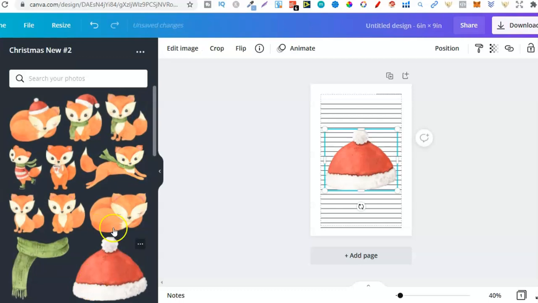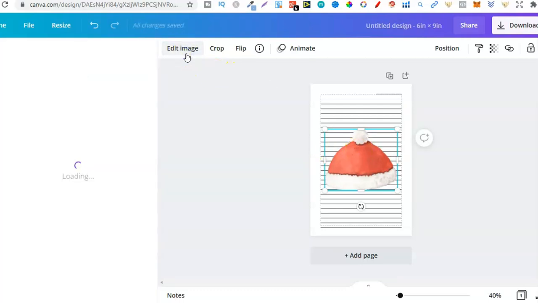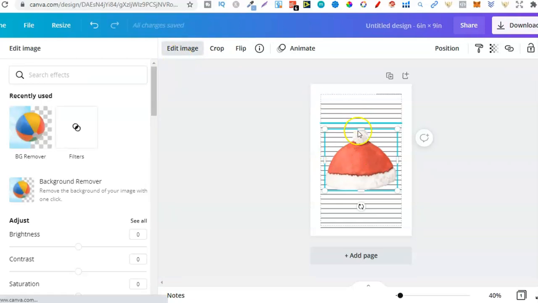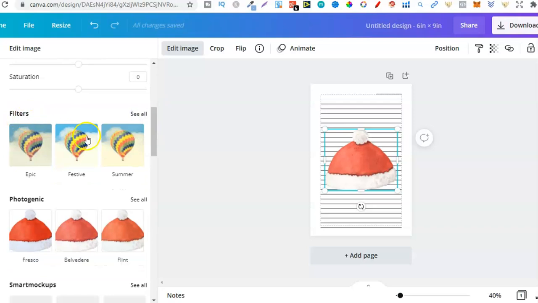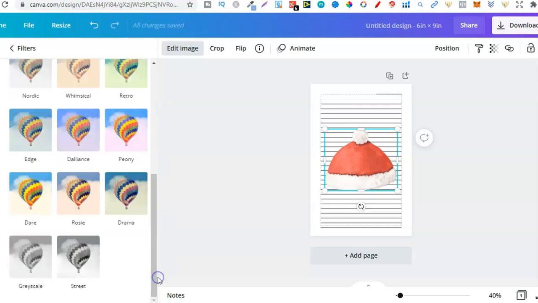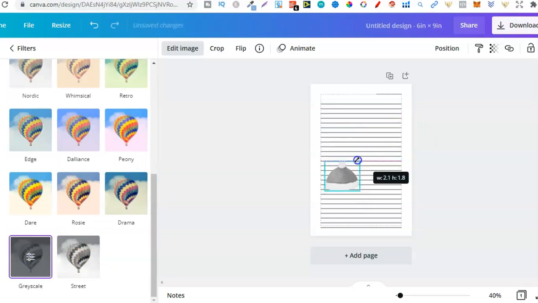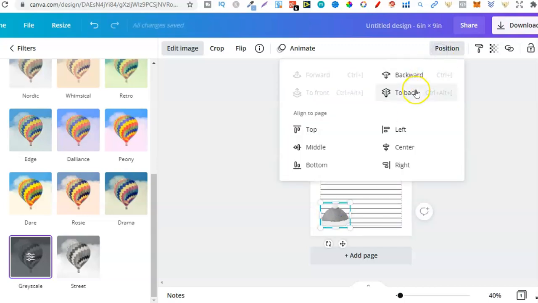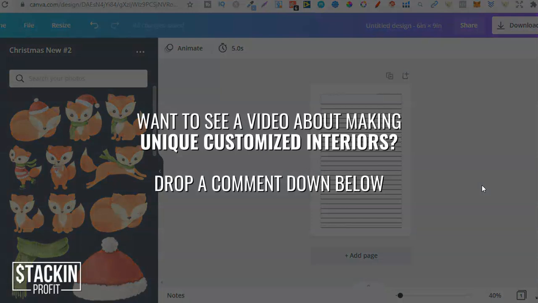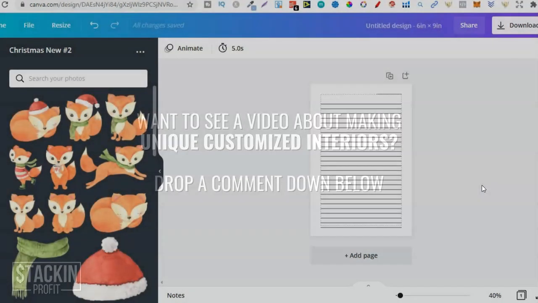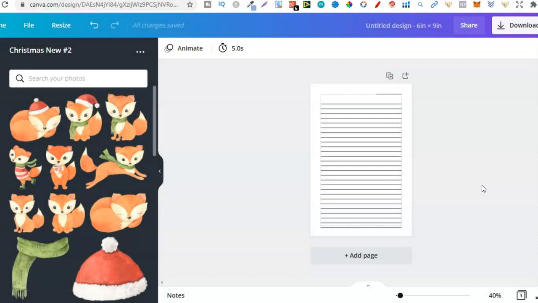I'd use different graphics and that. But from here, we can actually edit the interior to make it more niche specific. So I can click on here, have my graphic on the page, and then I can go to edit images. And then if we go to see all filters just there and scroll right down to the bottom, we can do grayscale. Now from here, I can just take that, and then I could start putting some images in the interior to make it more niche specific there. But I'm not going to do that in this video. This was just a real simple video to show you how to create a lined interior relatively fast.